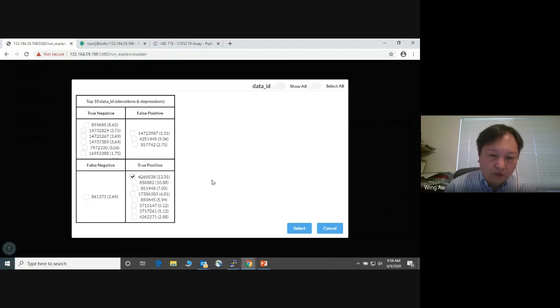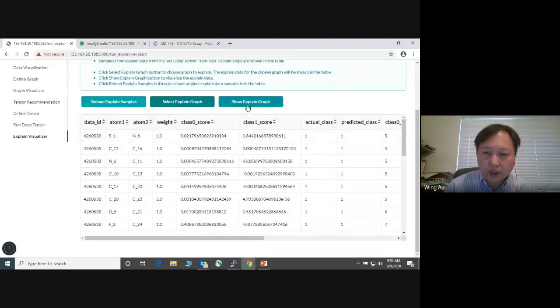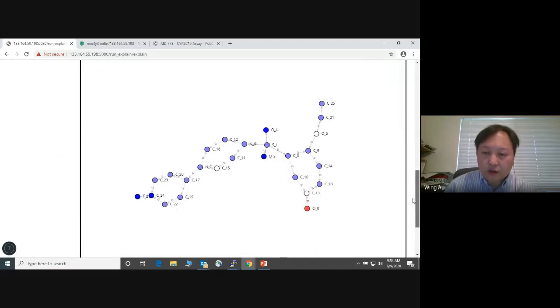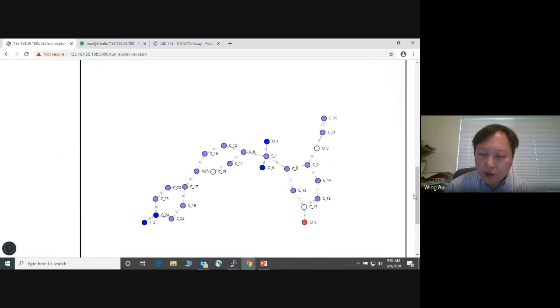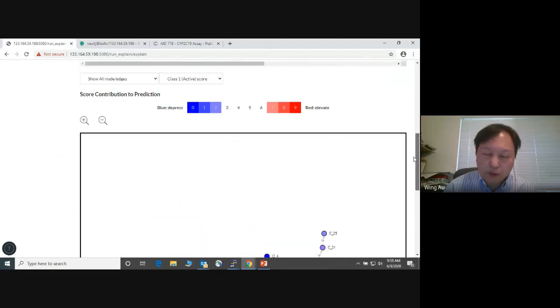If I click one of these molecules and look at the molecular structure, you'll see the nodes are either labeled red or blue. When they are labeled red, that means that particular edge or node of the graph is being considered by the tensor as a main contributor for the prediction.